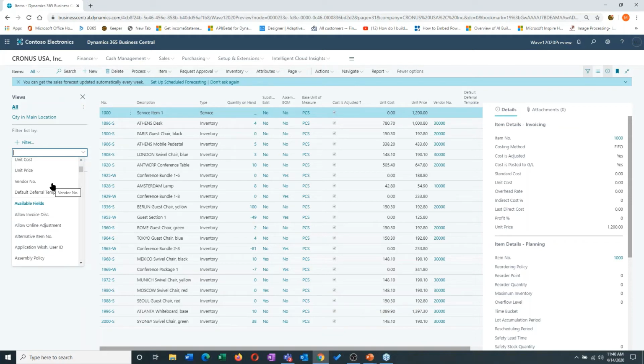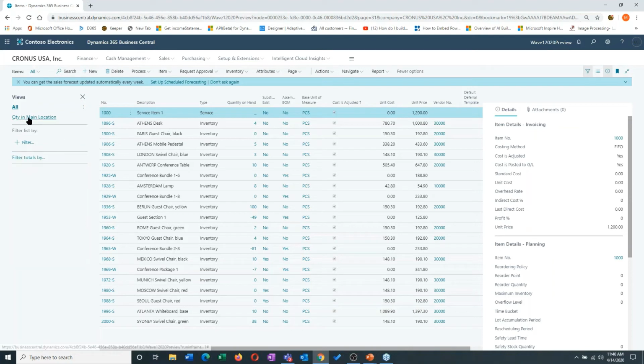Again, with the filters, wildcards are available. So if you think about case sensitivity, if you think about starting with something, that asterisk works as well for ending with. So if I know it ends with something, I can use that. I like to remind people too that fields that are available here are more than just static values. So things like a budgeted quantity or a consumption quantity. These are calculated fields using the flow field technology in Business Central, and I can filter on those.